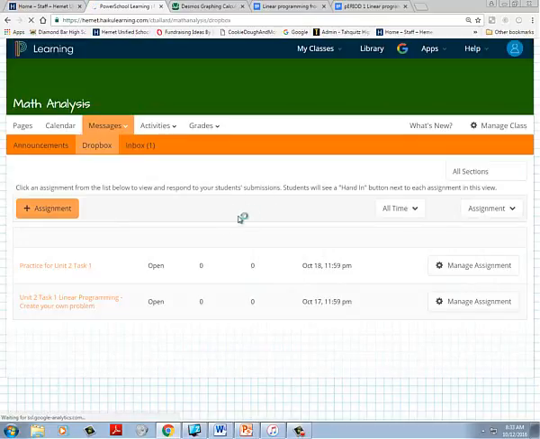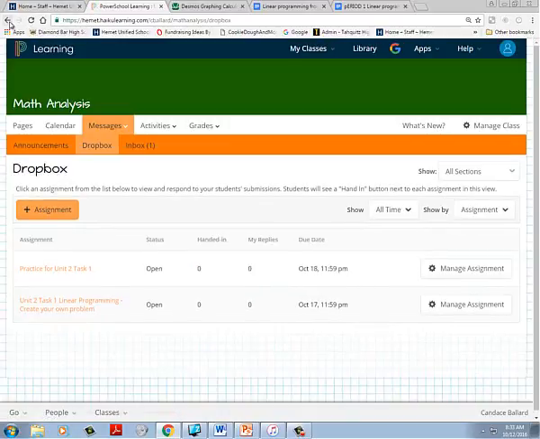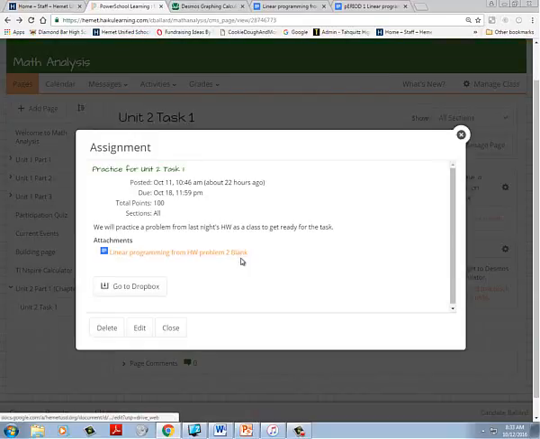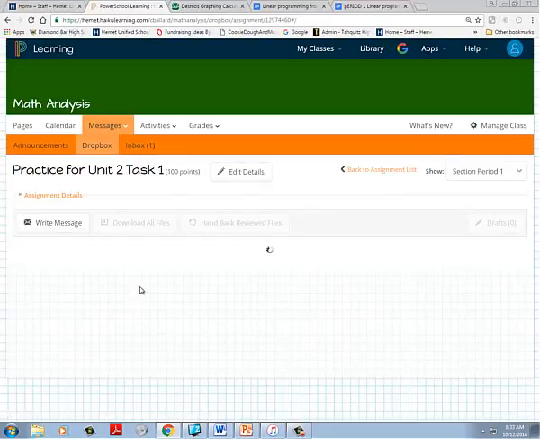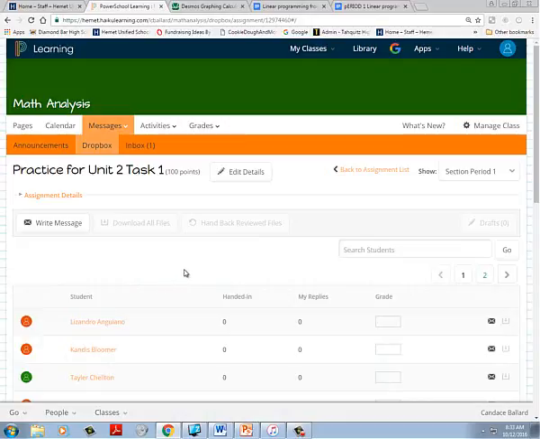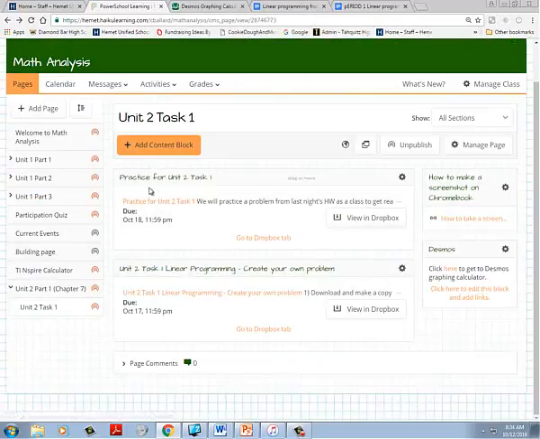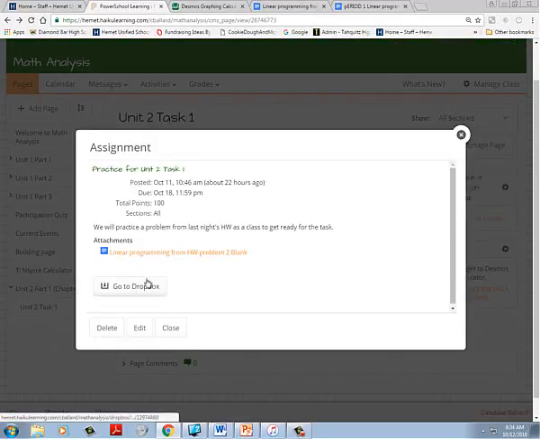and I'm gonna click on this thing right here. Oh, that's not the button I wanted to click on. You guys don't have that button. All right, so you're gonna click on here and you're gonna hit go to Dropbox. Or does it say turn it in on yours? It says go to Dropbox. Okay, so we're gonna hit go to Dropbox. And that's not what yours looks like, is it? It says hand in. Hand in! That's what I want you to do. I can't show you because I'm not a student. Okay, I'm a teacher. I can show you if you got it in or not, but I can't. So everybody's gonna hit go to Dropbox and hand in.